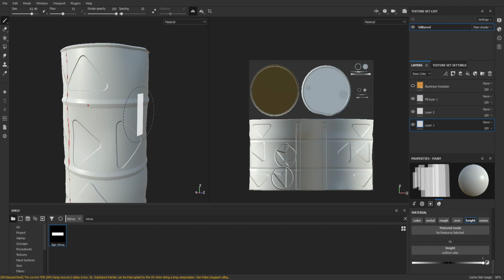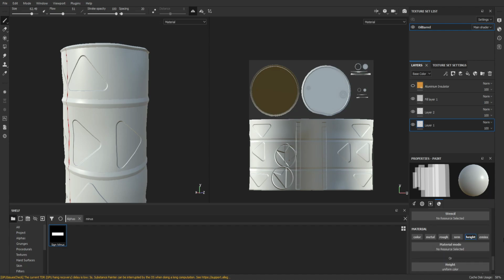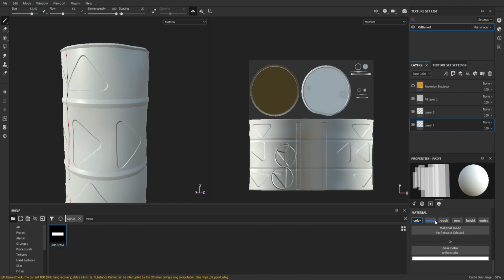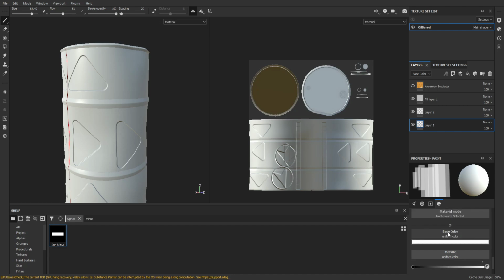All right. So something that we can also do with paint layers is, of course, paint. Like I mentioned, we can paint with all of these channels. Usually our alphas are good for our height mapping, so let's go ahead and turn that off. And let's say we want to paint with color, maybe some metalness. We can even throw in some roughness in here.